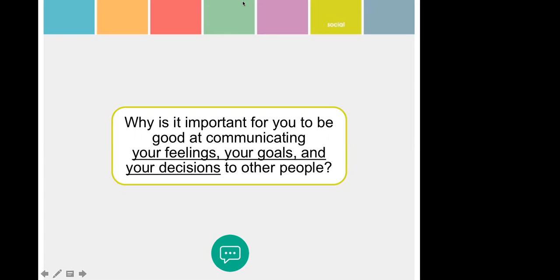I know it takes a moment to get adjusted. Someone said, so they can understand where you're coming from or what you want. Right, it can just be a simple request that you need, like, can you please move out of the way? Absolutely. You can't assume that others are on the same page, so clearly stating feelings, goals, etc. is important to avoid misunderstandings. Yes, misunderstandings are like the root of why everyone gets aggravated, so that we can achieve the goal, having the feeling heard in the decisions.